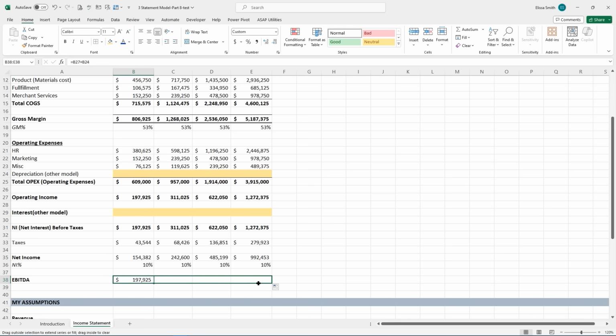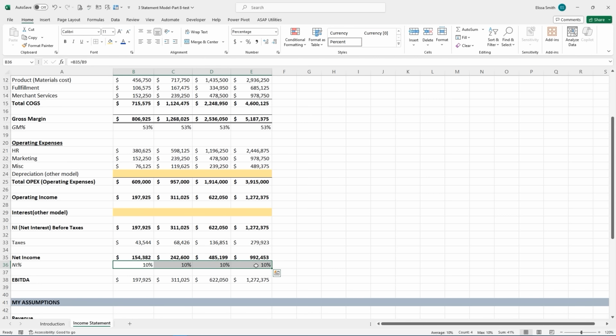Now, don't forget that you can finish off by adding more formatting to your income statement, like putting my net income in bold. It's also sometimes not a bad idea to put some of those percents, like your NI percent, in italics. And don't forget that you've got awesome keyboard shortcuts that you can use for that, like your Control-I or Control-B. Those keyboard shortcuts will save a tremendous amount of time if you start using Excel a lot in a career. Next, we're going to start building some of the other finance statements that are part of the 3-statement model.